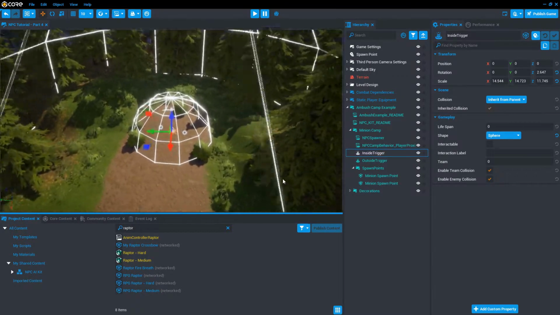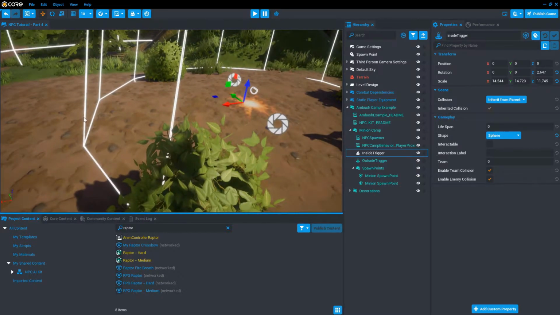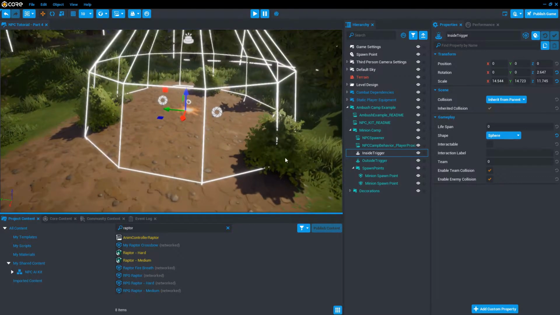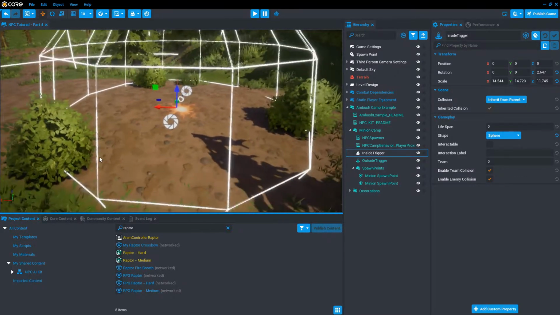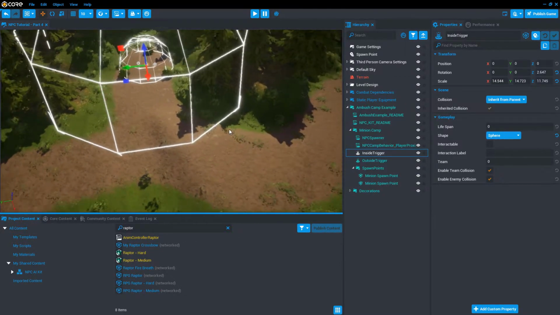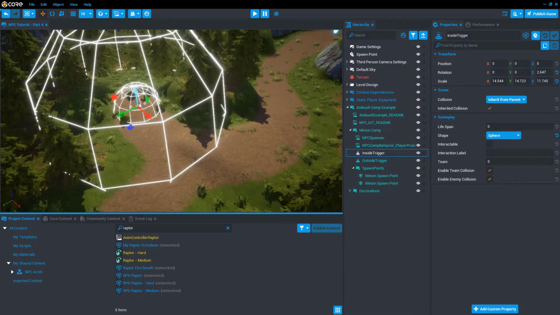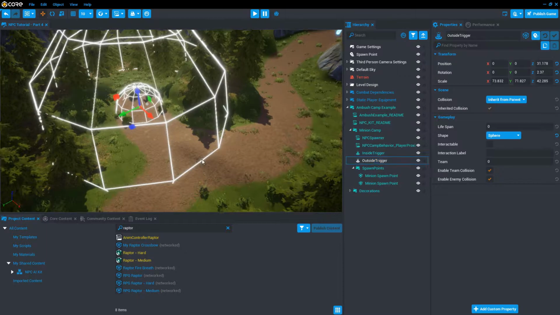The inside trigger is what causes the NPCs to spawn when the player enters. So when the player enters this area, they spawn. And then they'll chase you around until you exit the outside trigger. So when you exit this area, they will give up and return to where they started.